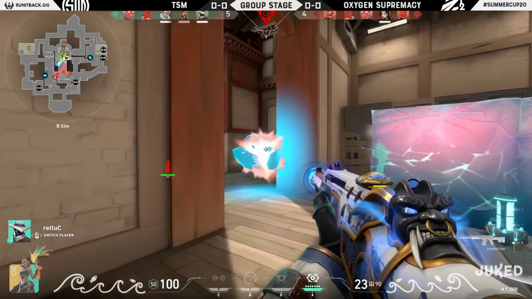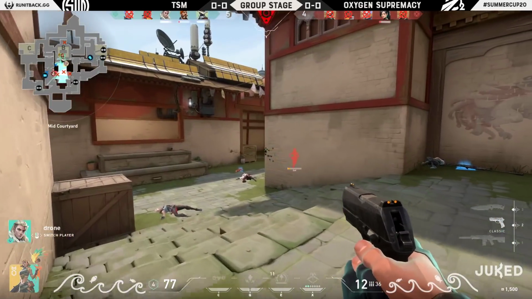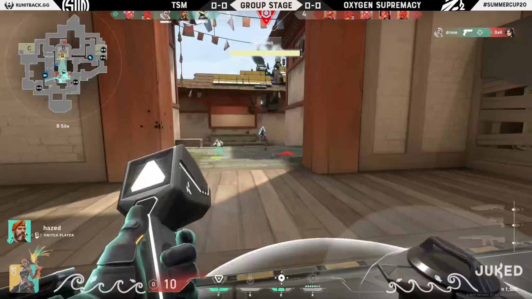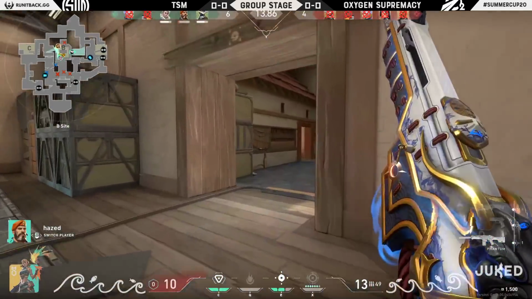Yeah, right now it's just a war of attrition for Supremacy, and they're having to play it back. They're having to just try to keep pressure on, deny a defuse, really play the clock if possible. But Drone taking it wide to DSK with the pistol kill right to the dome. And with that, defenders getting an easy defuse and another point.